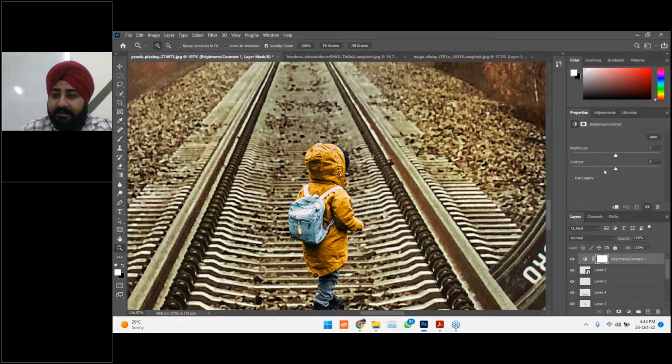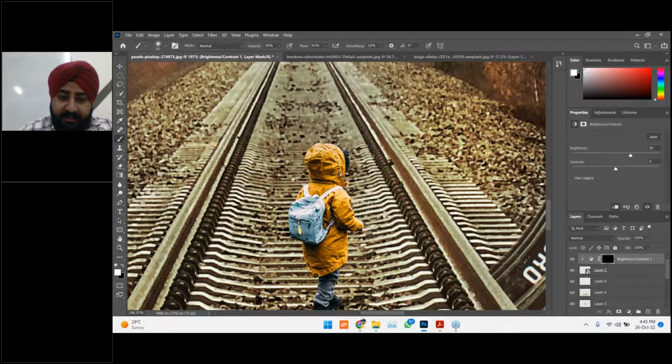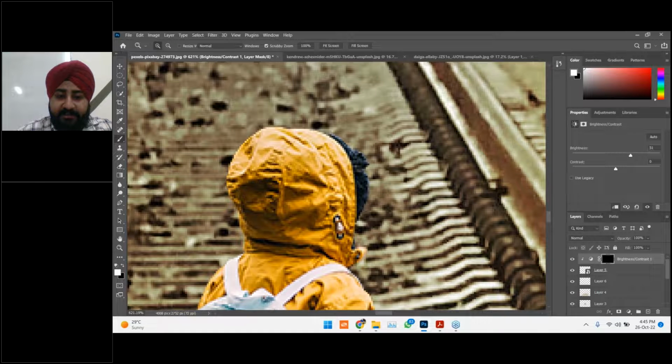See, and only this layer will be affected. Now I can take a brush and only highlight that part. See the difference. Little changes can make the difference here.